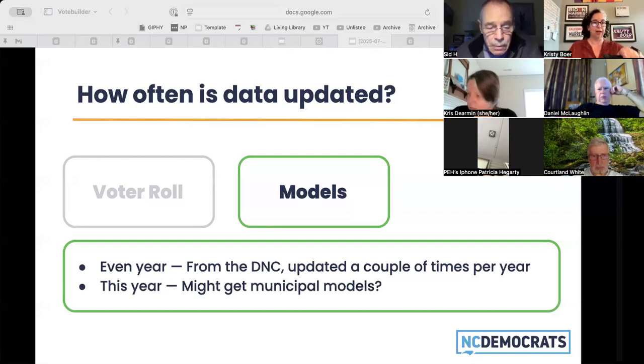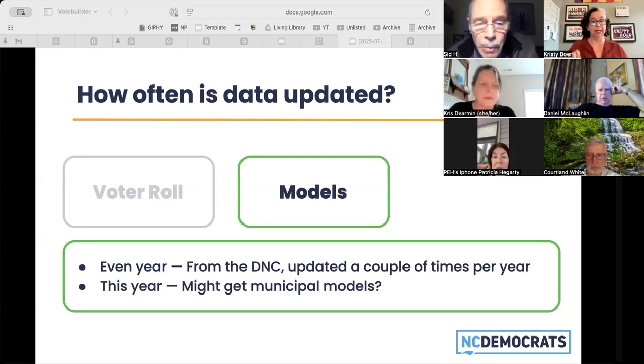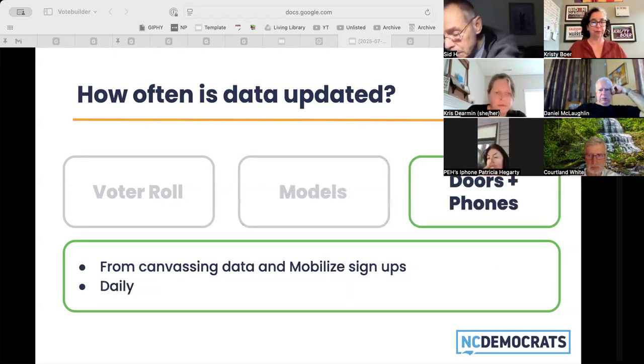This year, oh, hey, I had a question mark on this, and we've since delivered that. We were hoping to do models for municipal elections. Harmon did, in fact, get that rolled out to everyone. And I think I have screenshots of what those models look like for this year's municipal races.